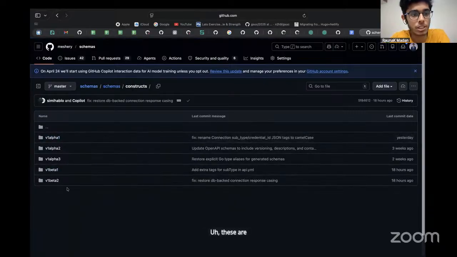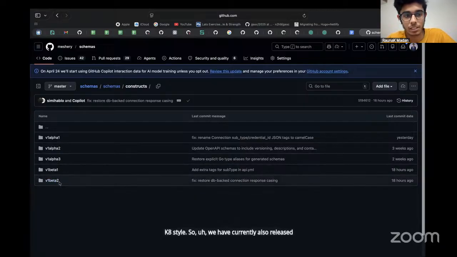These are the versions of the endpoints, the previous versions of the schemas: Alpha 1, Alpha 2, V1, Alpha 3, named according to the K8s style. We have currently also released the latest one, that is V1 Beta 2.